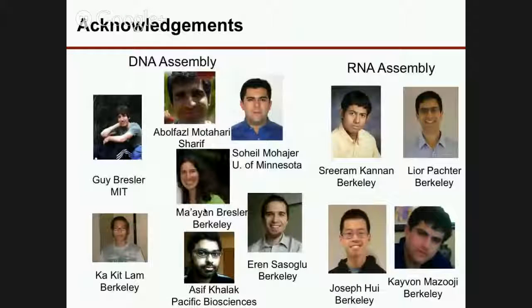Okay, so these are all the people who work with me on this project. A bunch of folks work on DNA assembly, a bunch of folks work on RNA assembly. I thought I'd show them because these are the people who actually do the work. Okay, so the CUHK connection: Kit graduated from the math and IE program, I believe, and 4 other people have a CUHK connection. I think that's it. Okay, cool. All right, so that's it. Thank you.